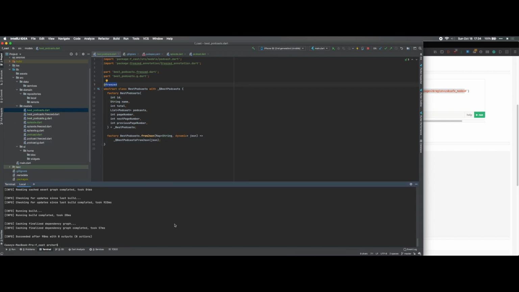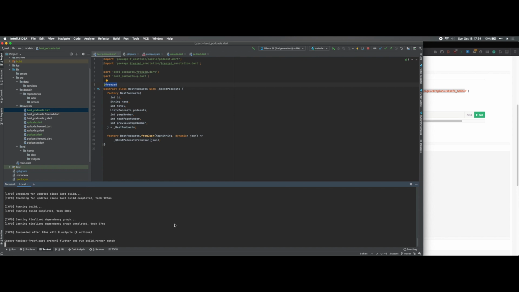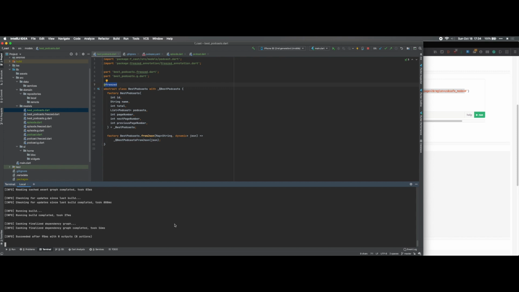Now I said there were two. What's the other one and why do we have it? The other one is flutter pub run build_runner watch. And what this one will do is it'll watch your file system. And every time you save, like you saw when I clicked away, it'll just go through and automatically generate all of the code for you. So that way you don't need to manage it.